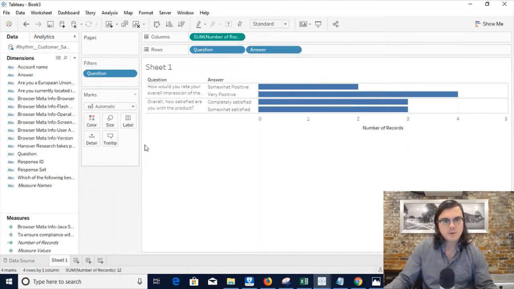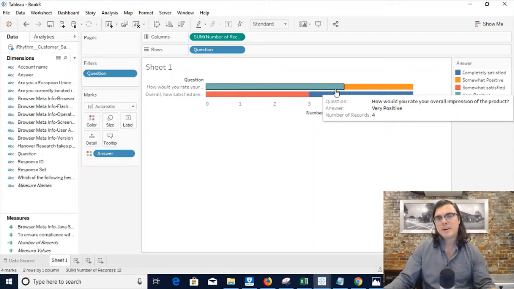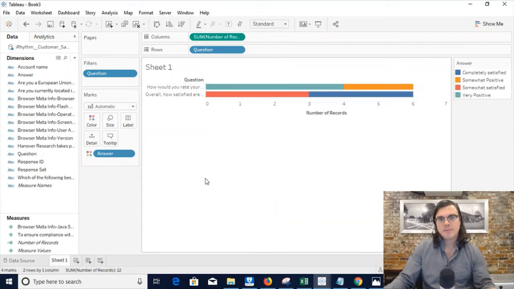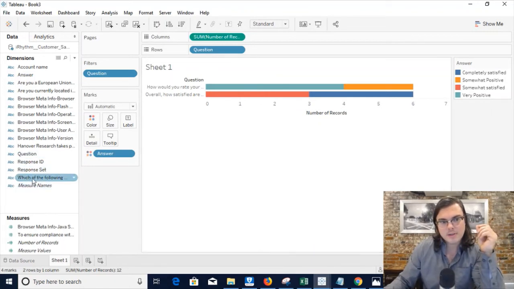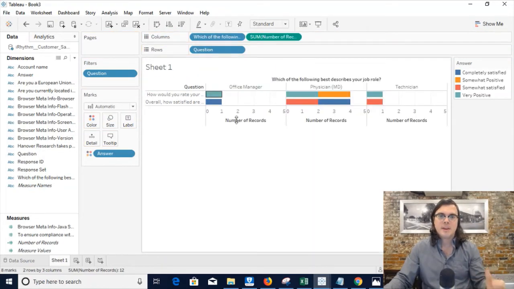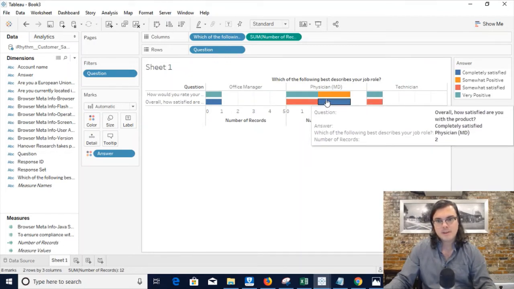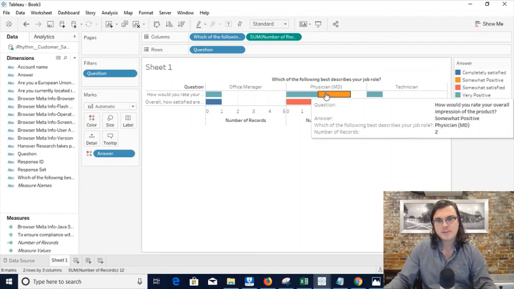What we can do is move this into color, and now you're starting to see just a different view of it. I like this view a little bit better because it's much more linear. But the reason I really switched it into this view is that now we can start to drill down into who are the people using the products and how are they responding. So now we have office manager, physician, and technicians. The office managers, they're fine. They are having very positive or 100%. That's awesome. Unfortunately, the physicians are split here, 50-50. And they're split from very positive to somewhat positive.